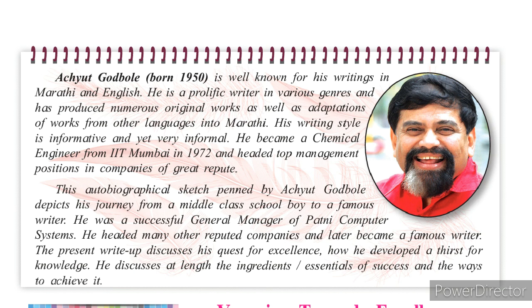The present writer discusses his quest for excellence, how he developed a thirst for knowledge. This is the sketch wherein his entire life is depicted. It is an autobiographical sketch wherein he discusses at length the ingredients and essentials of success and the ways to achieve it. Means how did he achieve success in his life, the struggle in his life, and in what way he achieved the success. That is what the whole text talks about.